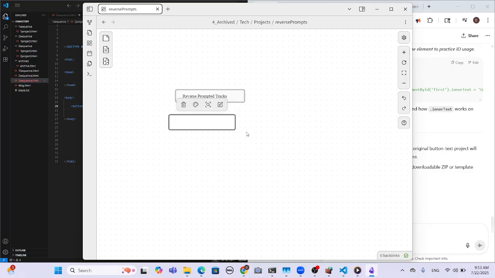You can do so much with text and stuff like that. It's awesome. This is called Canvas.